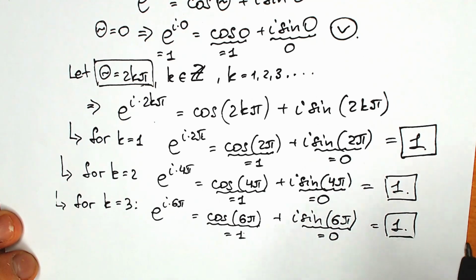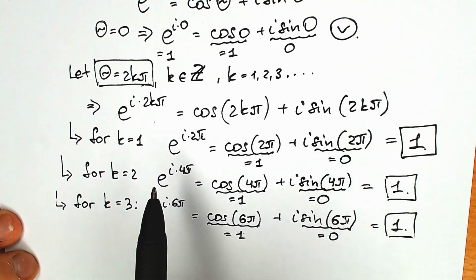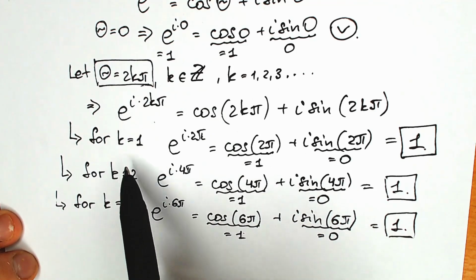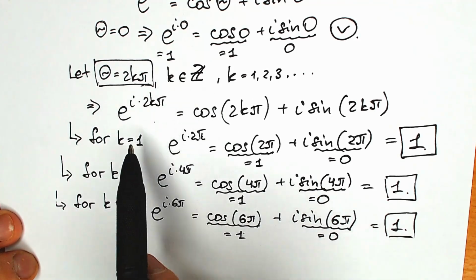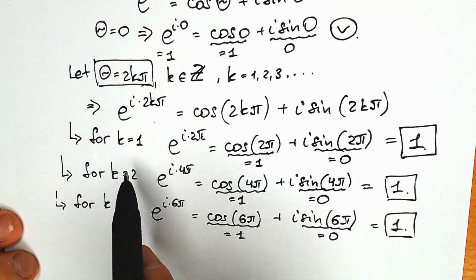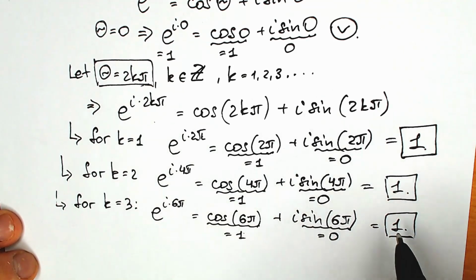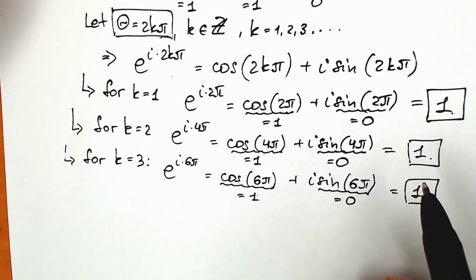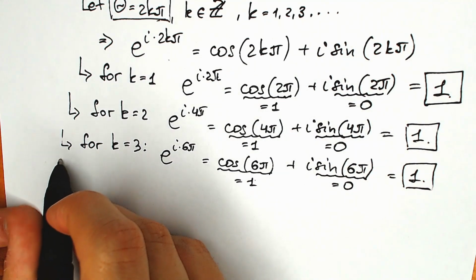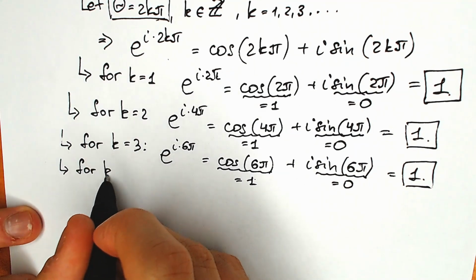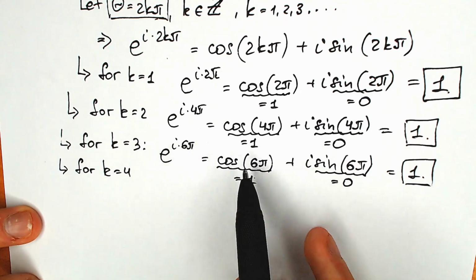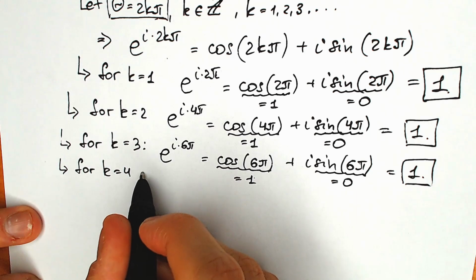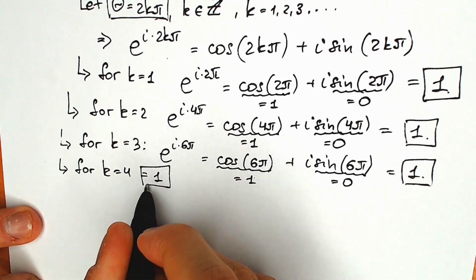And as you can see right here, according to this property, according to this substitution, if we have a sequence of integers, 1, 2, 3, with this theta equal to 2k pi, when we plug in, instead of k, the integers 1, 2, 3, 4, every time on the right side we have 1. And this is absolutely the same thing with k equal to 4, for example. I don't want to check it real quick, but when k is equal to 4, we will have 8 pi, 8 pi, and 8 pi. So we will have 1 plus 0 equal to 1, absolutely the same one on the right side.